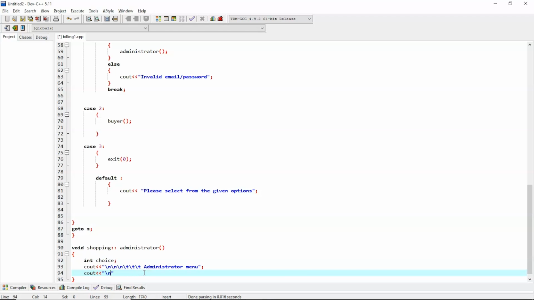So first of all we'll write /n, then /t's. Just to make it a bit fancy, we can do this. Add the product. So the user can select this option if he wants to add the product, not user, the administrator.